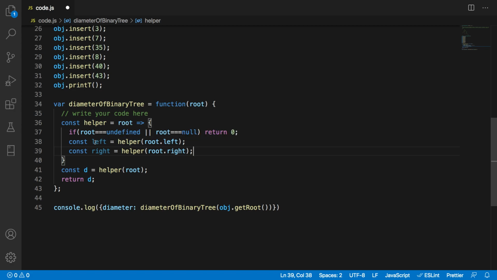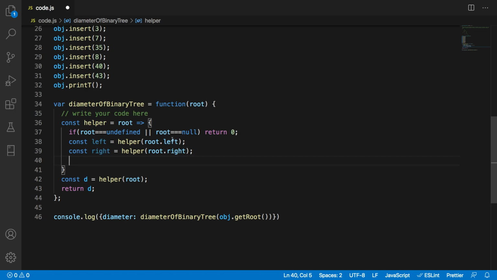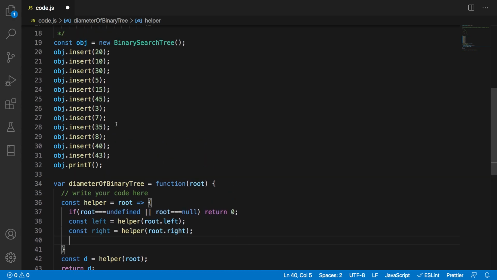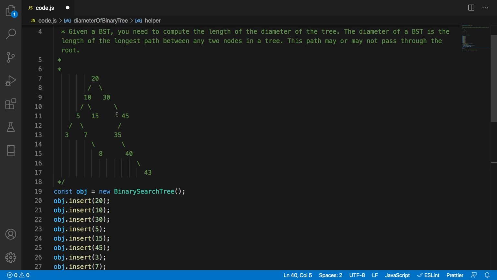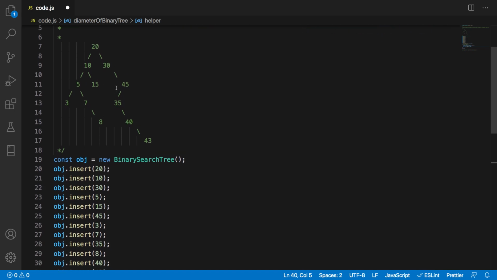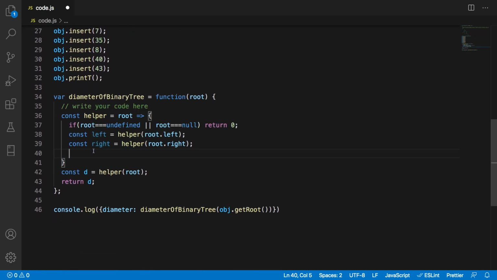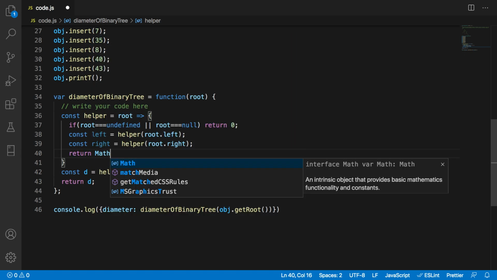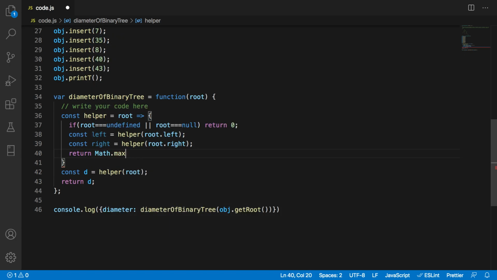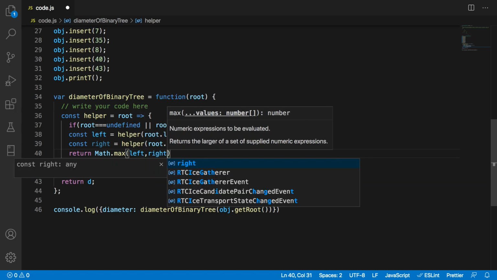Now, this is going to give us 1. This will also give us 1. But actually, no, it wouldn't. What am I talking about? Okay, so over here, the right side might be longer than the left side. What we want is the maximum. Which one has most? Either the right or whether the left of this root. Or if you take this one, either the left or either the right. So we want to know which one is the most. So we can use a math function, max, and then left, right. Find out the 2, and that will tell us.